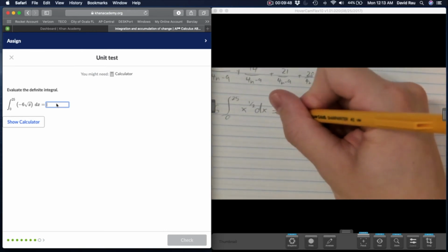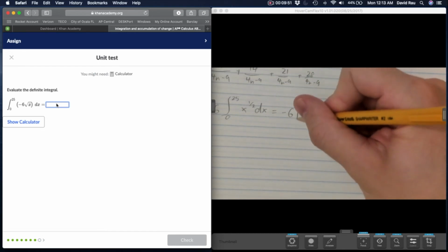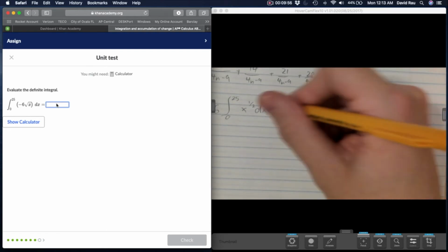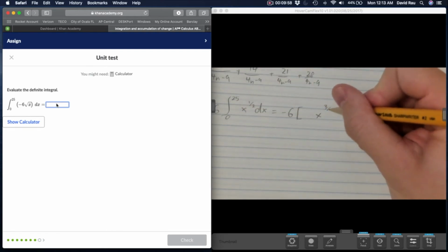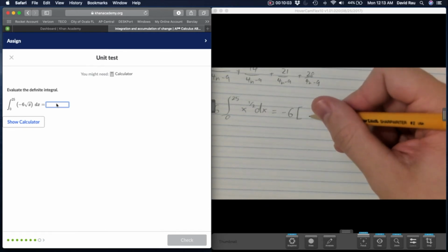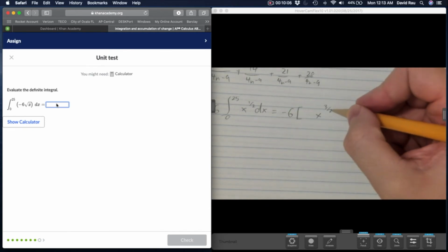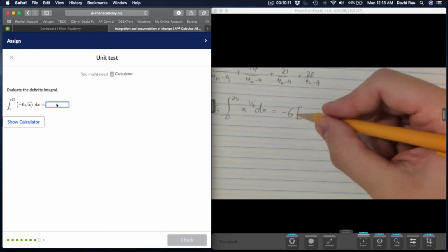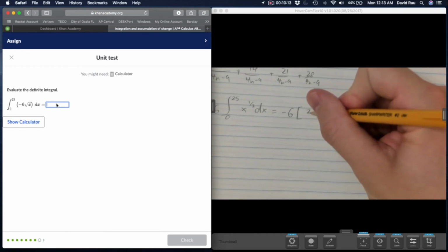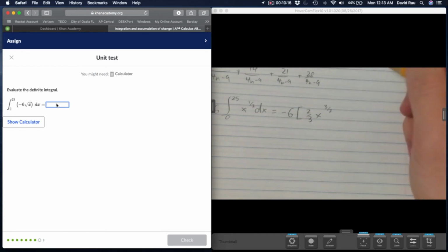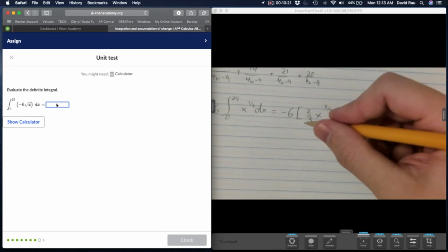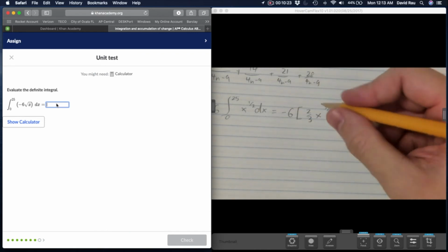All right, now your first step in integrating, I guess we'll keep the -6 along, but we always add the power back. So if I add 1 back to 1/2, I'll get 3/2. And now the question is, how do you drop 3/2 down and you only see -6? Or in other words, how do you drop 3/2 down and make that 3/2 not show up so that -6 is all that's left over? And the short answer is you apply the reciprocal to it as well. Now when I drop 3/2 down, you'll just have the 3's cancel, the 2's cancel, and you'll just be left with the -6, which is what we want.